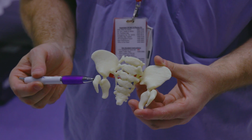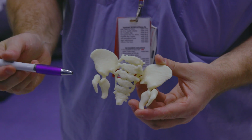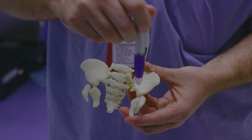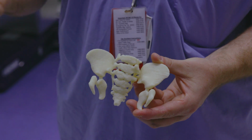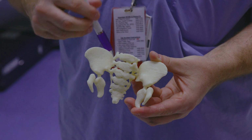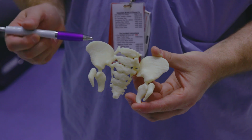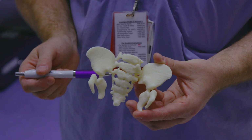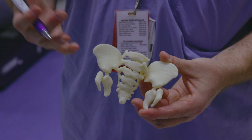And then we rotate this side and this side together like closing a book. When we close the book, we put some pins in the bone here, here, and here, and here. And we use an external fixation device to hold the pieces together while the bone heals over about 4 to 6 weeks. And the reason why we do that is so that we can decrease the tension on the anterior soft tissues so that the bladder and the abdominal wall can be reconstructed in a tension-free manner.